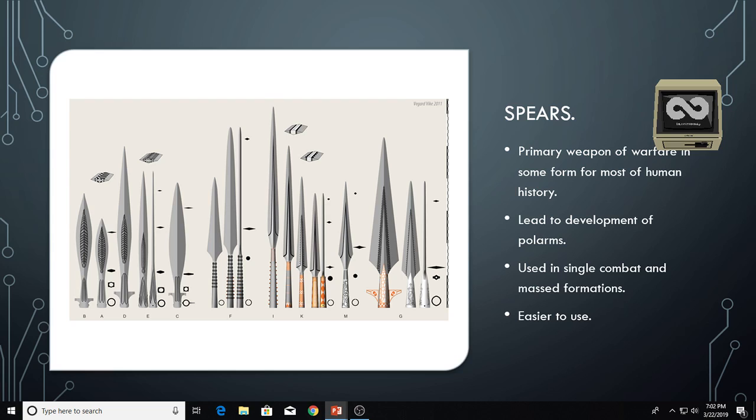The first thing you should know is that the primary implement of warfare was spears. We tend to see swords a lot, and swords are really cool — they are the coolest melee weapon, without a doubt. But the primary implement of warfare were spears, pole arms in general, but spears mostly. This is one of the first tools and weapons that humanity ever created, and it's been used in warfare all the way up to just before industrial times — still somewhat used in the age of gunpowder in some way, shape, or form.